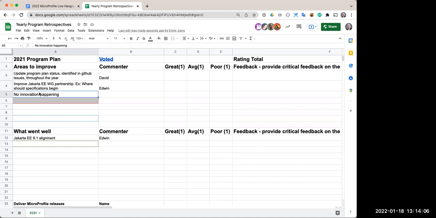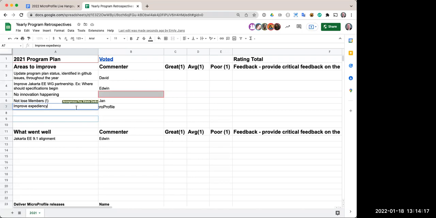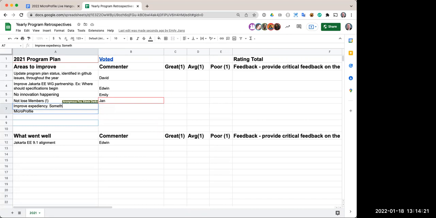Regarding the Jakarta partnership, definitely it needs to improve, and I probably brought this up multiple times in the past, and I'm probably going to bring it up again. Sorry if I'm being repetitive, but at least from my perspective, the feeling I have is that there is not much collaboration happening.